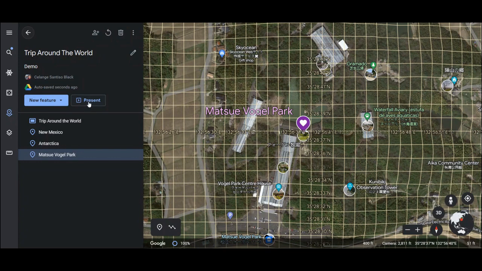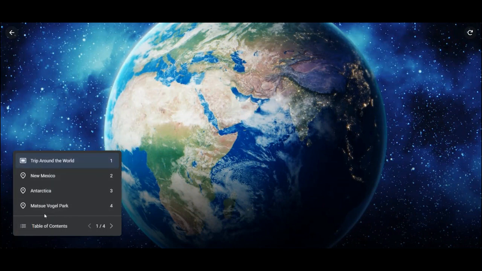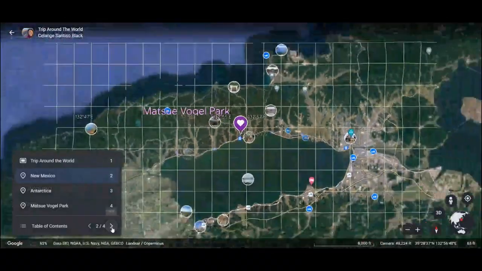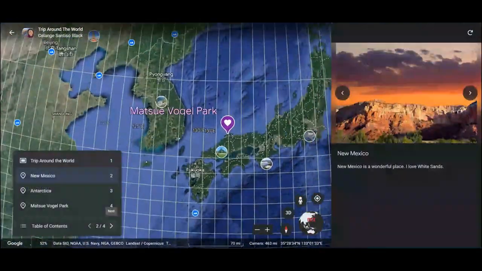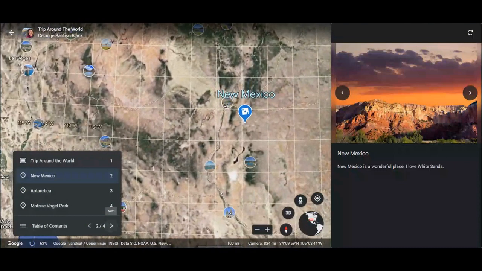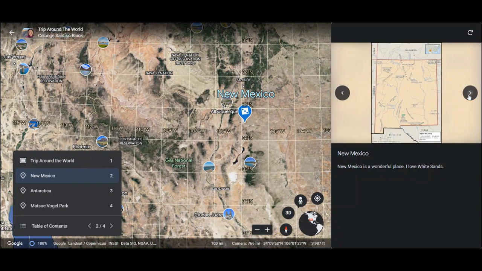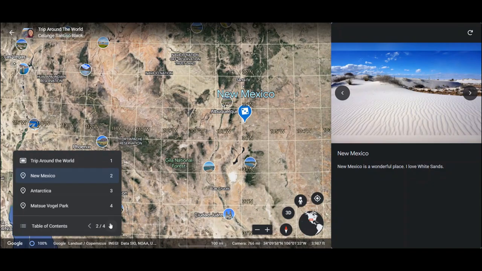So when you've completed the project and you're ready to either see your work or it's done, go to present. And this is your first slide. You have a table of contents that you can guide yourself through the slideshow with, but then you can just go through with the arrows as well. So it's always going to take us to our first spot. So that was our first spot. This is the info card that I wrote, and I had my own images. Let me go to the next one.